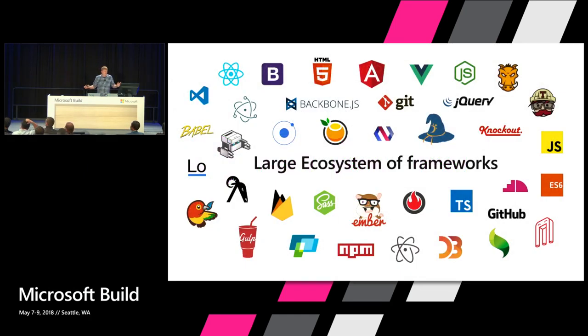Another reason is the ecosystem. There are tons of tools, tons of frameworks, tons of languages that we use to build the applications that we're using today. It's important that we still have access to those. It's important that we don't have to change those. It's important that we're able to have the consistency in our code base.